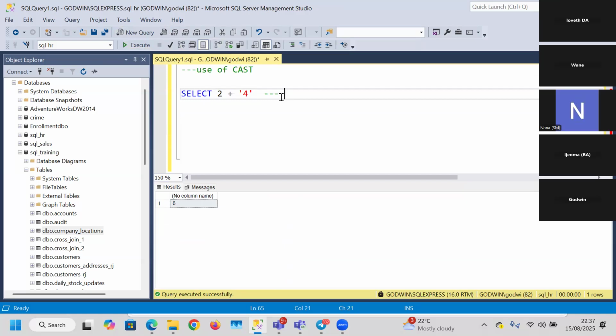It is because of something called implicit conversion. And I would explain that in a bit. Give me a while.